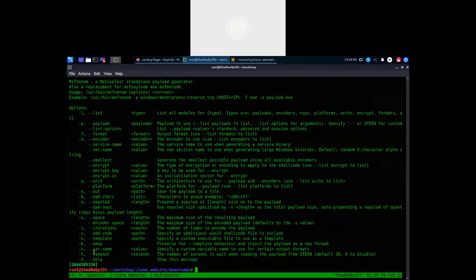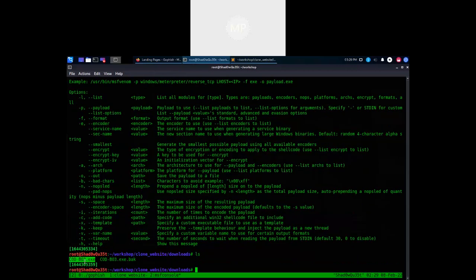The template will be our Rail installer file, which will be the template of our exe file, and we are going to embed our malicious script. With MSF Venom, it's very, very hard to memorize all of the syntax, the formats, the subformats and everything.